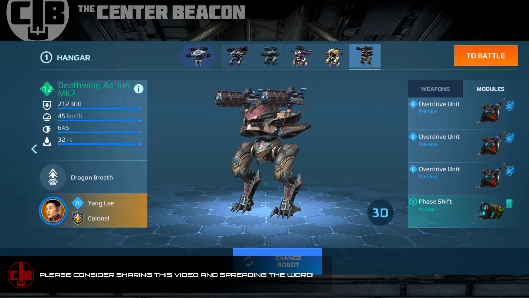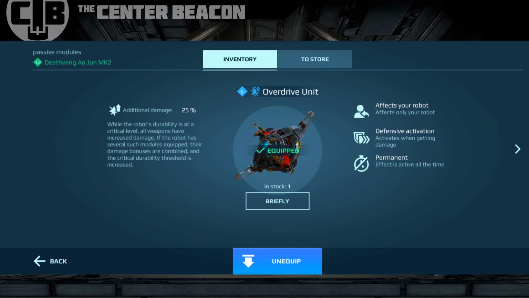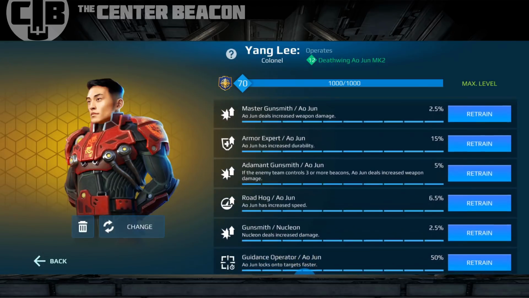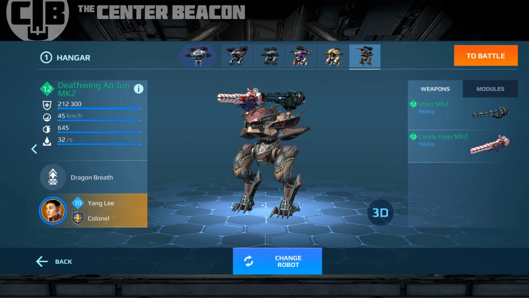First up, we're going to take a look at the Nucleons, one of the newer weapons added to the game. We've got all 3 module slots occupied by the Overdrive unit maxed out at level 6, 25% damage each, so supposed to get 75% damage stacking once you hit that threshold. We got old Yang Li on board here piloting our Deathwing Ao Jun. Sounds so ominous. We got these skills, basically everything I can do to kind of max out the weapon as much as possible. I left Guidance Operator on there. There really wasn't anything else to put on there, so I was trying to save a little bit of gold by not changing every single skill, but mostly everything that benefits the Nucleon.